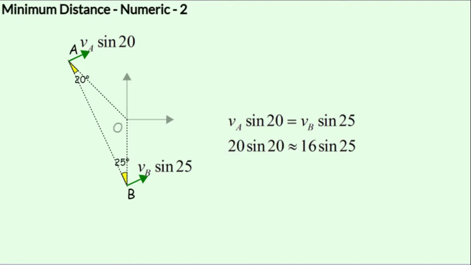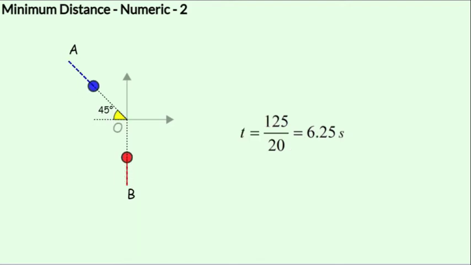Let's watch the entire animation now. So we see the final animation of the red ball colliding with the blue ball at the origin. This would mean that the minimum distance of separation is 0, since there is a collision. How long would it take for the balls to collide?